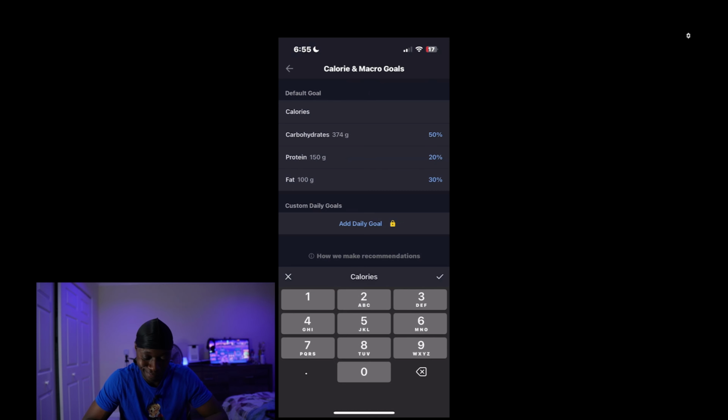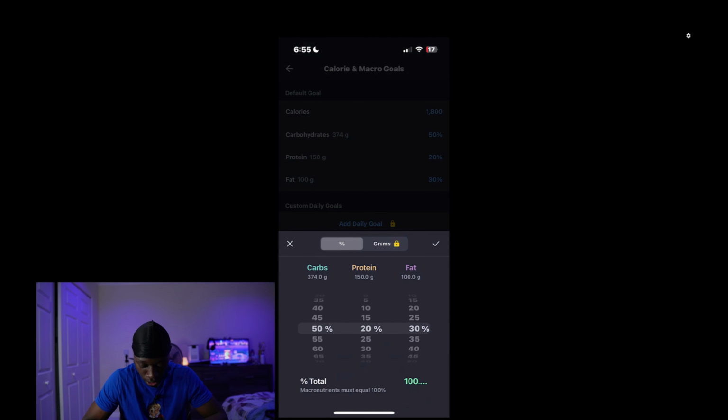Let's say you weigh 170 pounds. You're trying to lose 1 pound per week. Let's say when I did it, I was in a calorie deficit of 1800. So I'll put 1800 right here. I don't really remember the carbs. I would have to do some math on that, but I'm just gonna guess. I'll put 30, 10. I lied, not 10. Yeah, no, I'll keep that at 20. And boom. And you're just slowly adjusting it to reach the numbers and to get close. Now, if you see, the total has to be 100%.